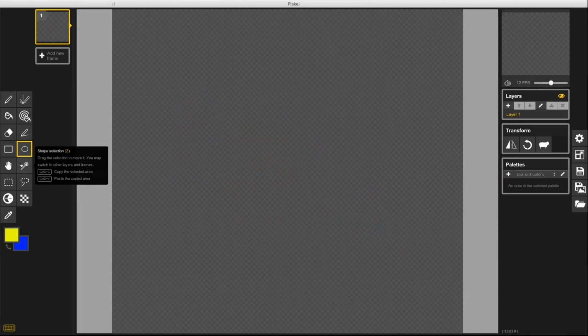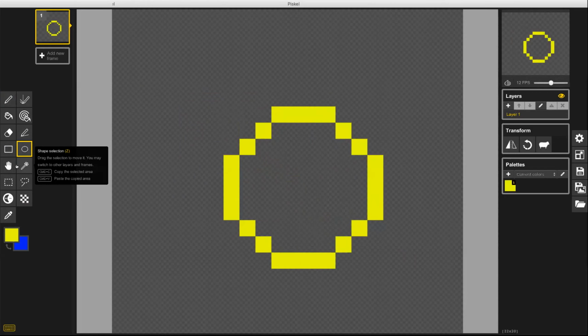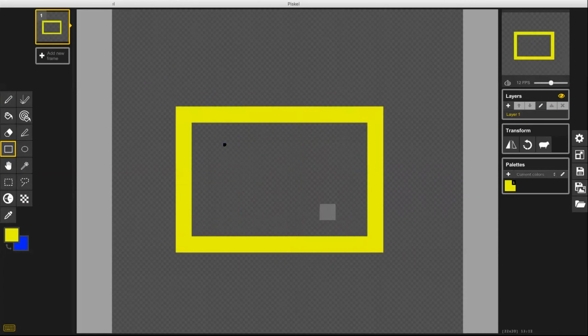The shape selection is, I think, for when you're actually selecting a whole shape. This is actually collecting only bits of this image, because they're only joined by the corners. They're not really joined properly. But if I go to a square, for example, I can select the whole thing quickly by just clicking on one point, and now you can see the whole square is highlighted. So it's actually selecting that whole thing now if you want to do something or change it.